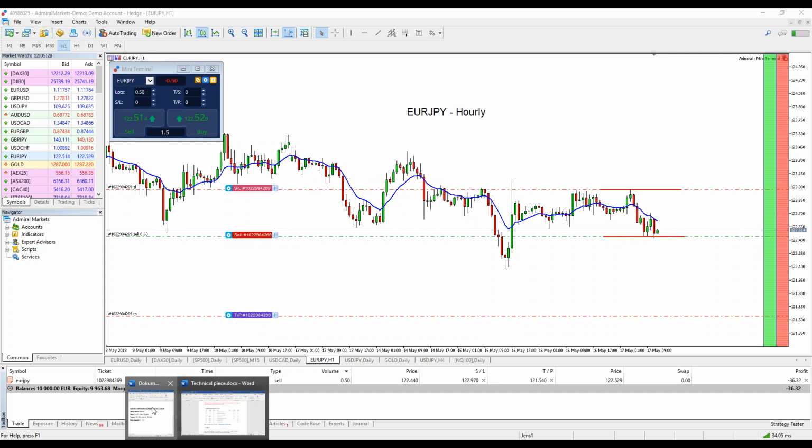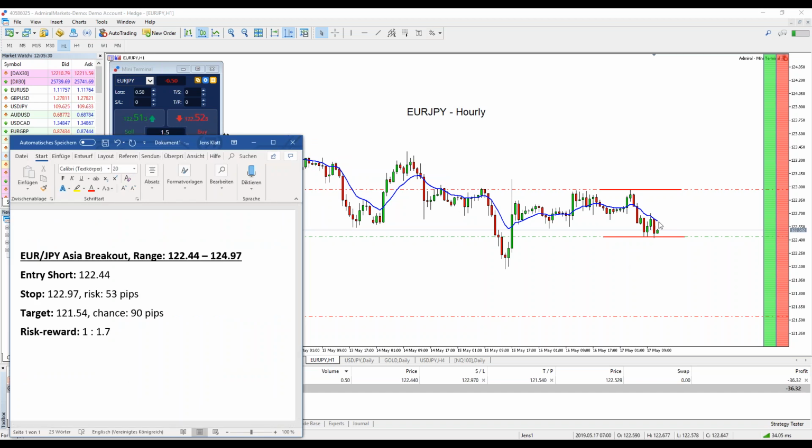And then we say, okay, we trade breakouts out of this range on the upside. In this case, we were already triggered on the downside. You can see here, we had a sell stop in the market since we were trading below this blue line with the last candle. The closing price of this candle at 10 a.m. was below this blue line. So we had a sell stop in the market, entry short then at 122.44.